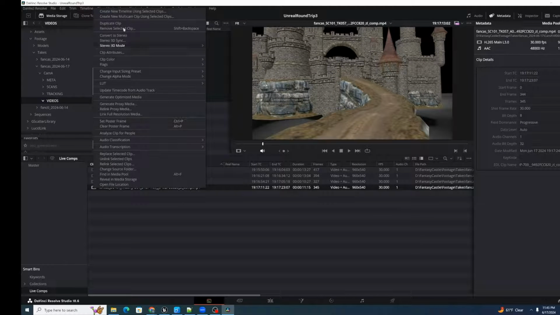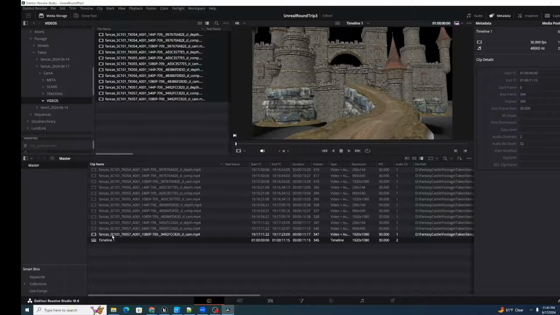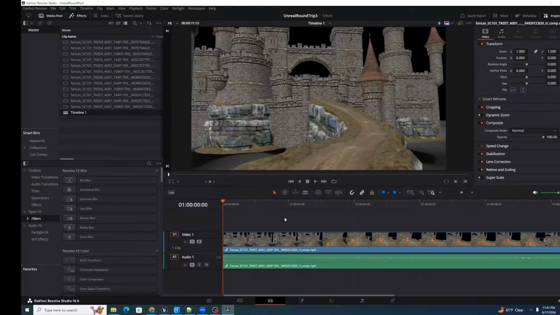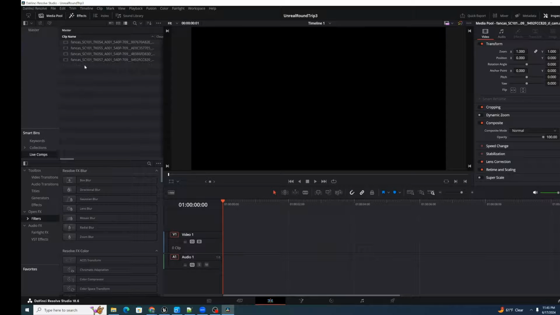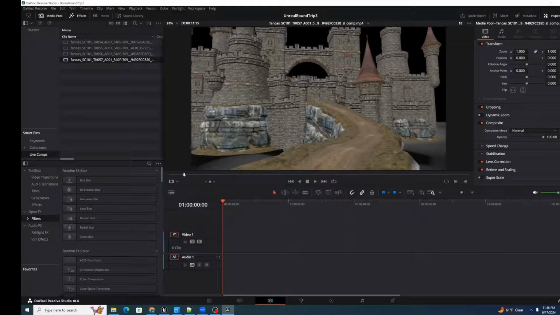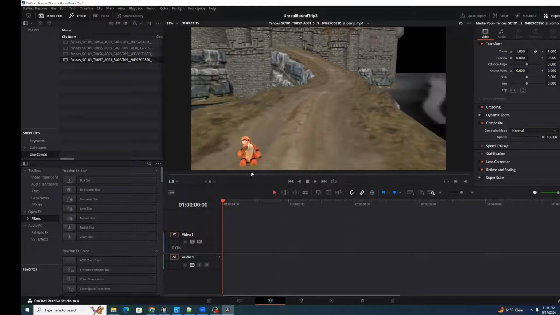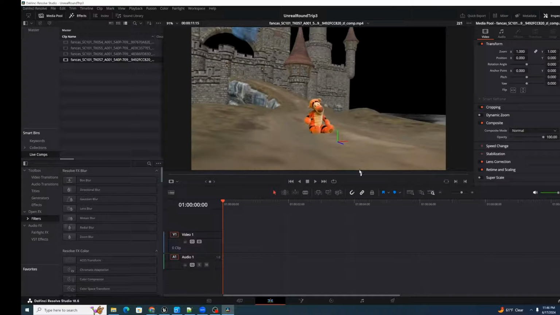I'm going to right click and make a new timeline with that clip. And we'll create that. And let's go to that timeline in editorial. And actually, let's remove that clip for now because we wanted to pick our in and out points. Let's pick our smart bin and pick our take 57. And here we want to pick our in and out points of the frame. And there we go. So that's a nice shot.